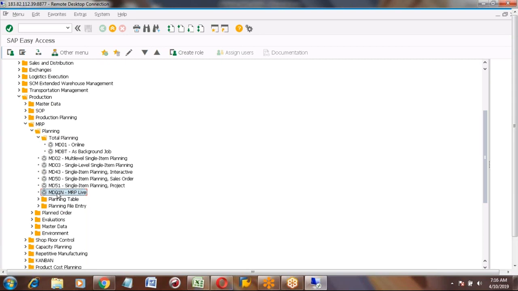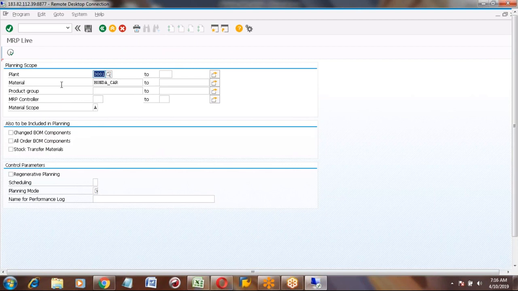So now I'm opening MD01N, and here you can see you can do planning in multiple plants in MRP Live. But in ECC MRP you cannot do multiple plants. And in MRP Live you can use the MRP controller, which is nothing but the planner.